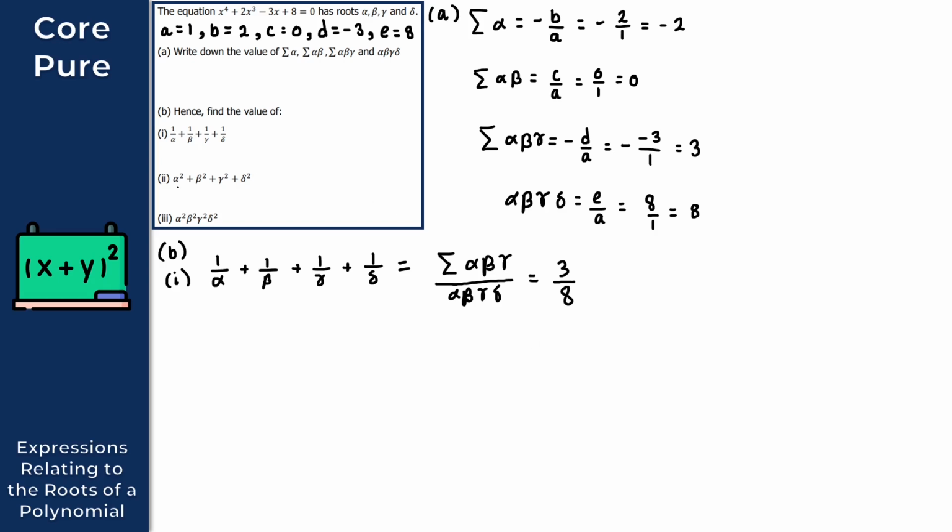So for the second part, then it wants us to find the value of this expression here then. So we have alpha squared plus beta squared plus gamma squared plus delta squared. So for the second part then, let's just write this down here. So we have alpha squared plus beta squared plus gamma squared, and then finally plus delta squared here. Okay. So again, just using the alternative notation here then, what would this be? Well, this would be sigma alpha squared minus 2 lots here of sigma alpha beta.